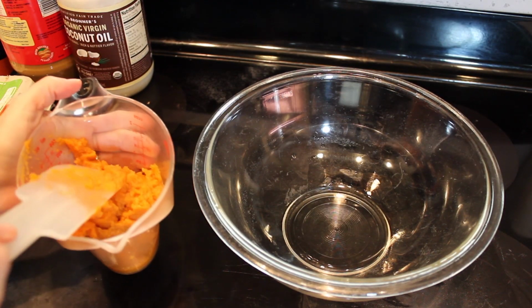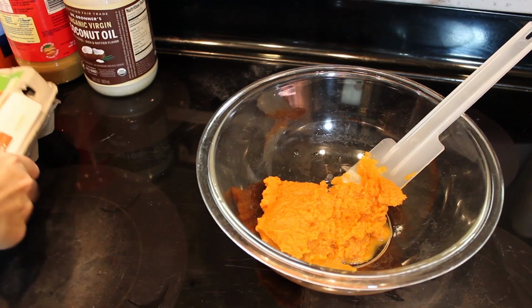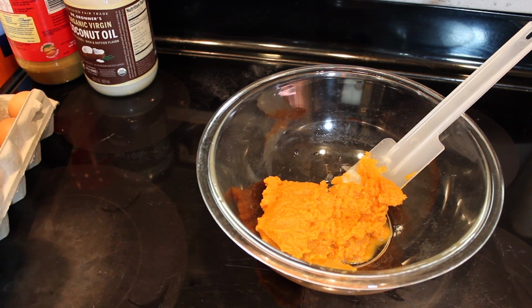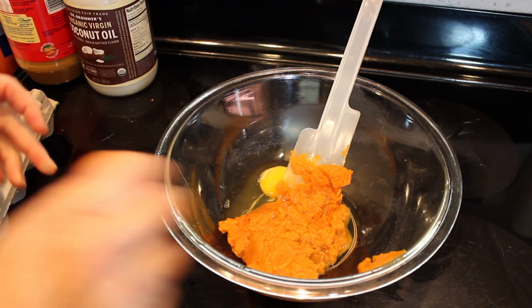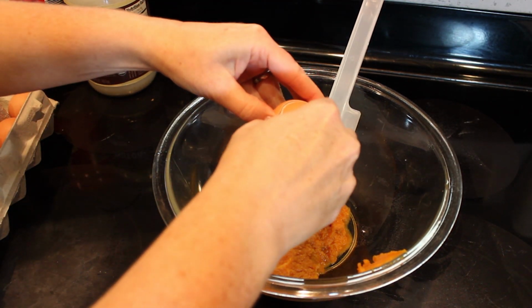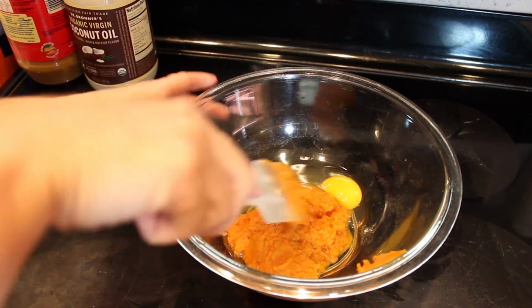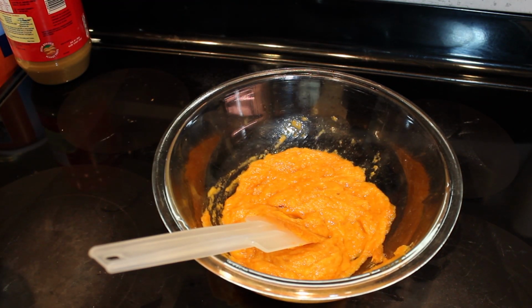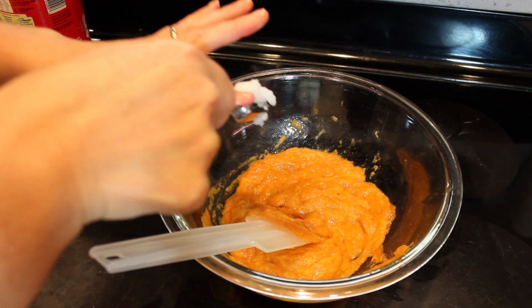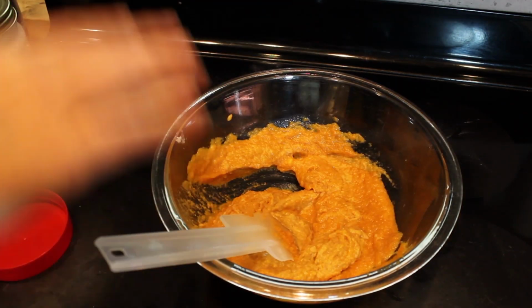With the wet ingredients, so I've got 2/3 cup of the pumpkin puree here. Now we're going to add our 2 eggs, and I am using large eggs. We're going to go ahead and give this a mix. And add a couple of teaspoons of the coconut oil. And this is totally optional, but it is really good for your pet's coat. Now we've got all of our wet ingredients mixed.